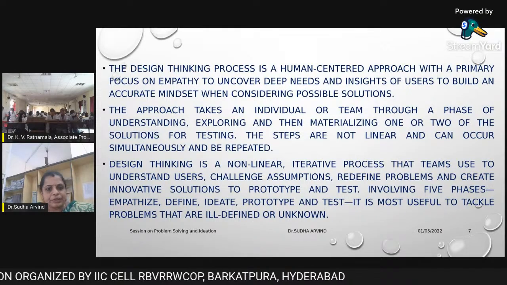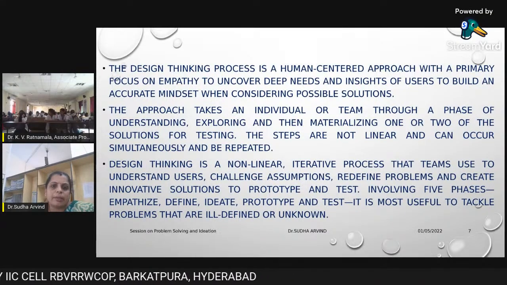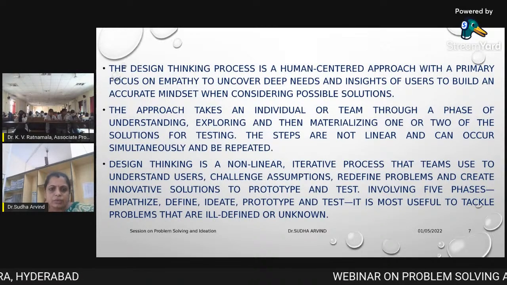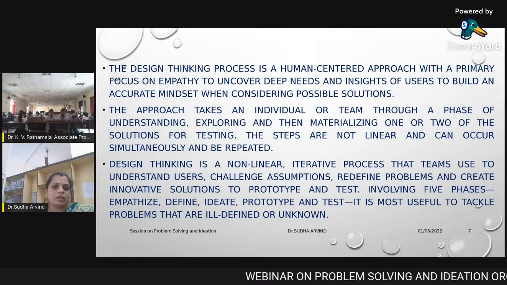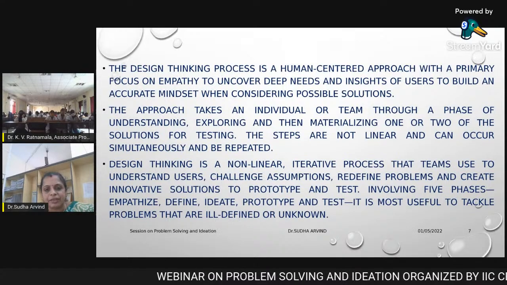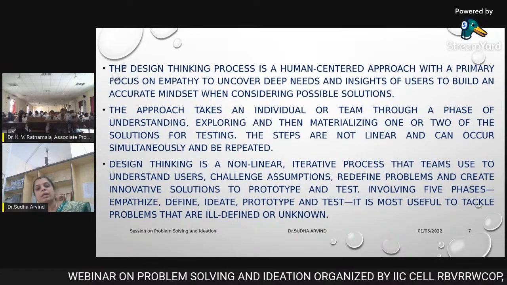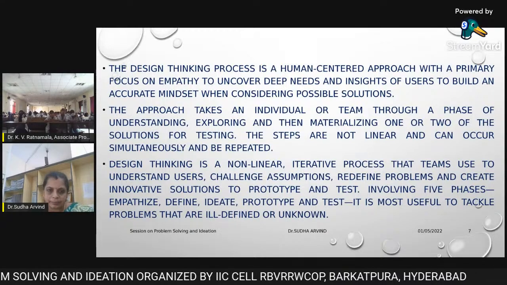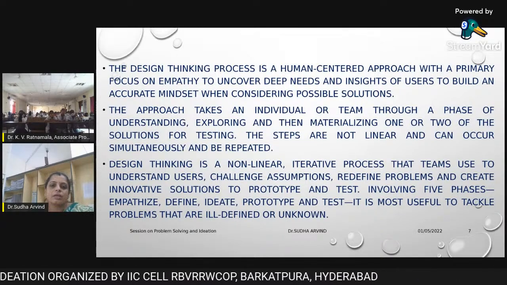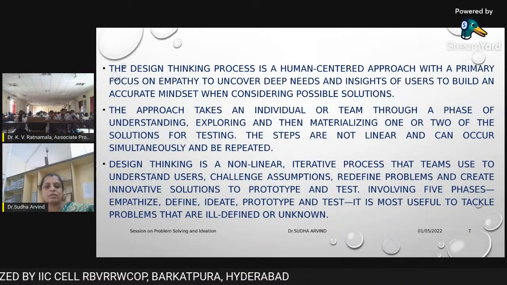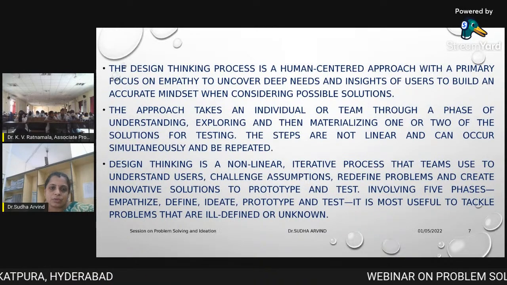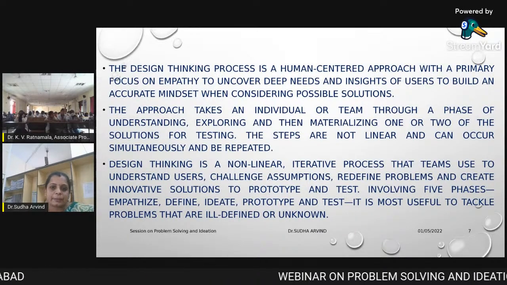Or if you go to any restaurant, they will definitely ask for feedback at the end, like how the food was. Based on the feedback, definitely some changes are going to be made in the menu that they have served, or in the product, in the features. So this kind of testing process is done, and it is a continuous, iterative process with various steps involved.